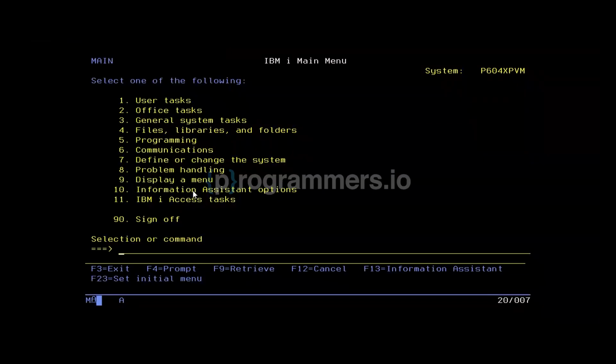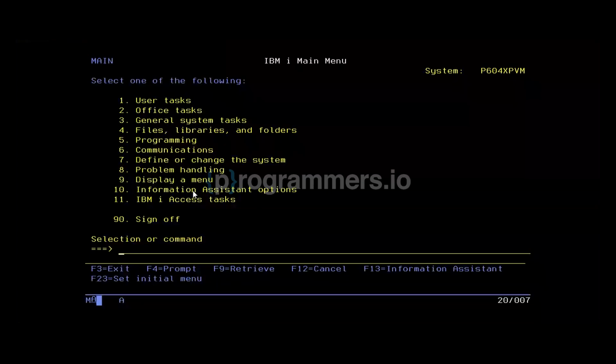Now there is one more thing. When we were creating the service program, there is another thing called binding directory. A binding directory is nothing but a collection of service programs. You can create the binding directory and then add the service programs into it, and when you compile, you can give that binding directory at compilation time.